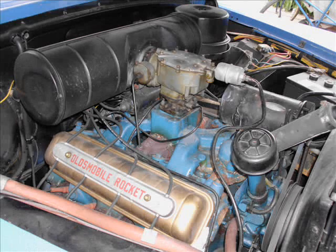The glass is pretty good. The only problems with the glass are there's one vent window that has a crack in it, and I believe one of the roll-up windows has a crack in it. But it's original glass for the car.